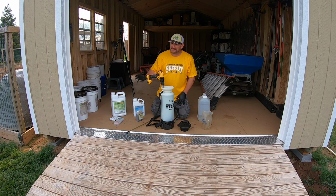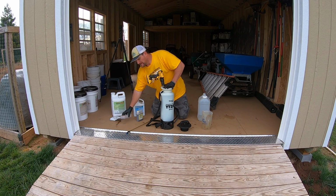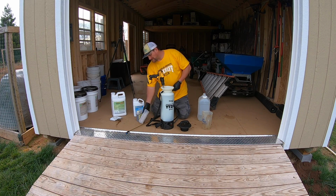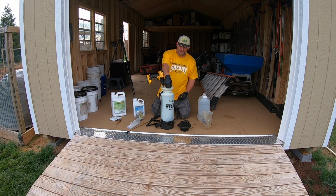The natural adjuvant has a unique situation. You have to buffer or adjust the pH in its solution to activate or to keep the chitosan in suspension. So that's why you have to buffer the pH. So real simple. I've got both my products in here. I've got my tank pretty much full. Once I do my buffering and my pH adjustment, I don't want to go adding more water to the tank, so I want to have it pretty much as full as I'm going to get it.